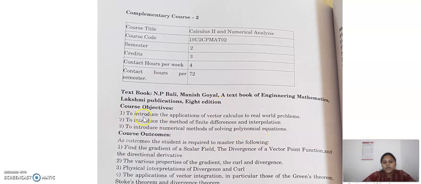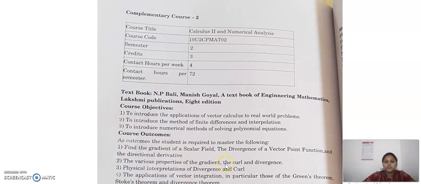So we'll be mainly, so these are the objectives of your course. So as far as vector calculus is concerned, we'll be looking at the applications of vector calculus to real world problems. So towards the end of the course, that is what we are aiming to achieve. Now what you will be learning in your course. So we will be learning what is mainly a gradient function, then how to calculate the divergence, and then how to find the directional derivative.